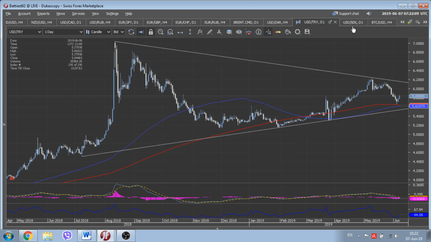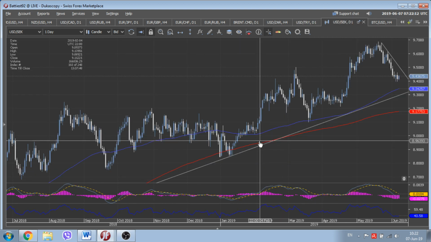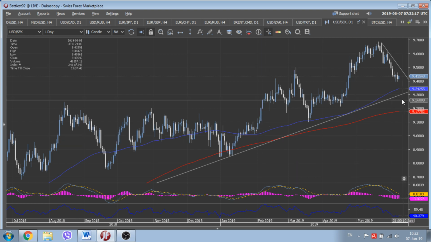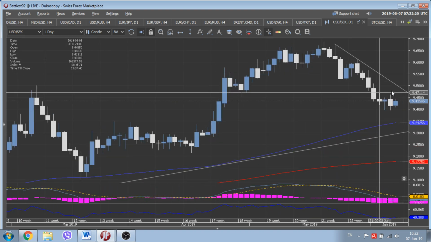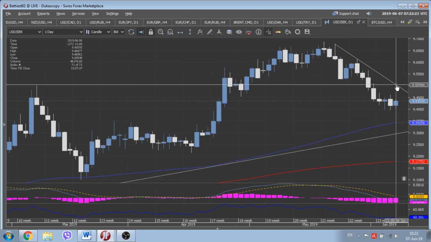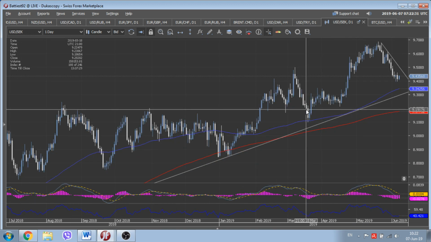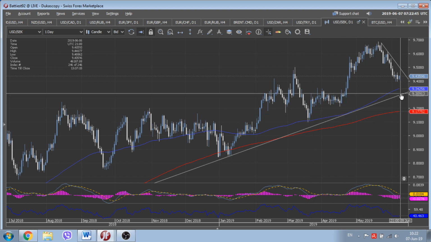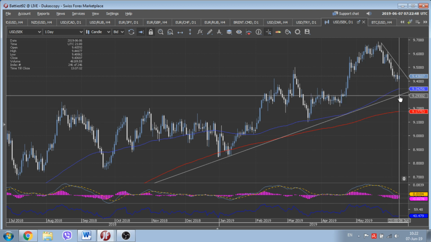As regarding dollar Swedish crown, here the situation is much more stable compared to the South African rand or Turkish lira, and here we suggest that it's time to sell the pair on any upticks to 950, because the current downtrend line is located around that level, and taking into account that the overall situation regarding the United States currency is standing a little bit to the downside at the moment. That should give you an opportunity to enter medium to longer term shorts in the currency. But again, of course, you should keep your tight stop loss with you.